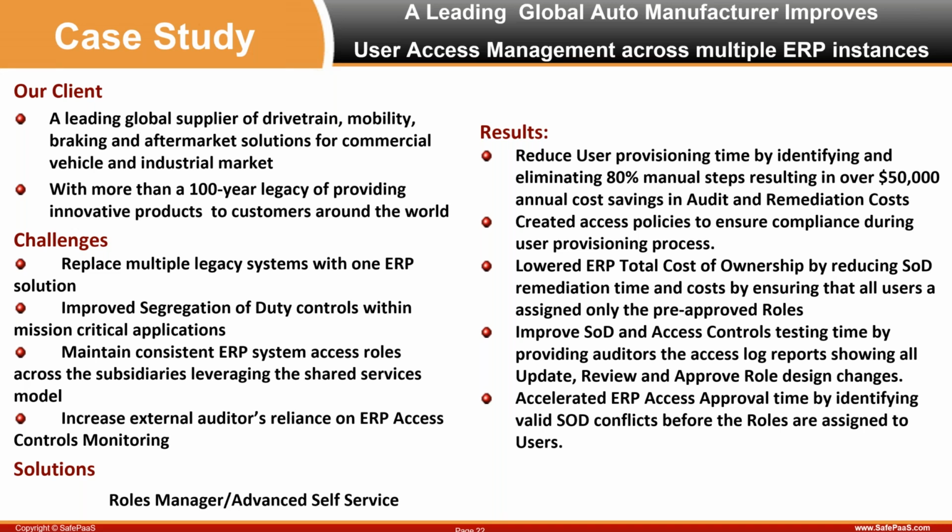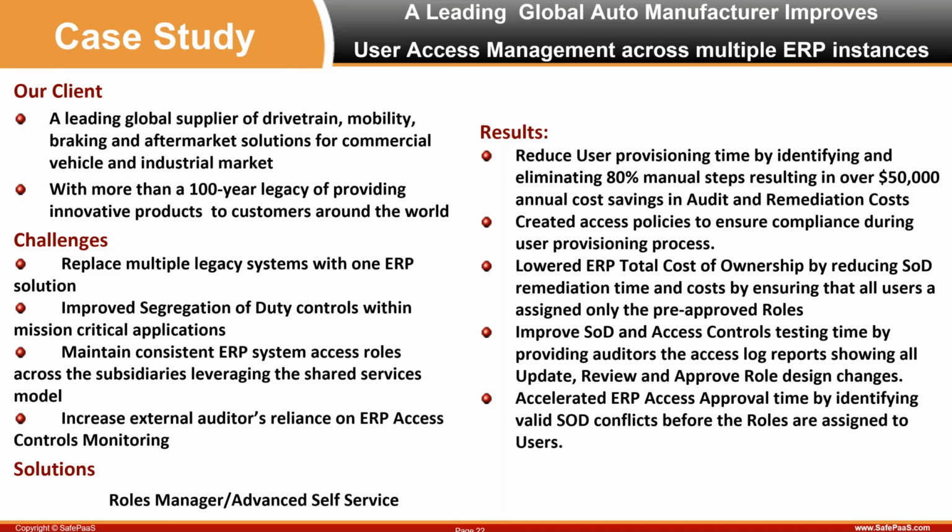So they deployed the SafePass. These were the results. They were able to eliminate 80% of the manual steps and realize over $50,000 in annual cost savings in audit and remediation costs. And that doesn't speak to the individuals involved in the provisioning process, and how we've automated a very manual activity.